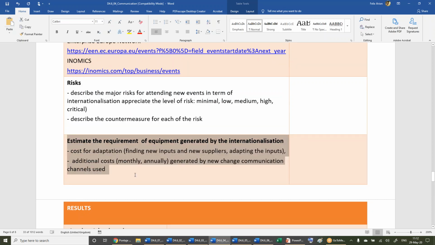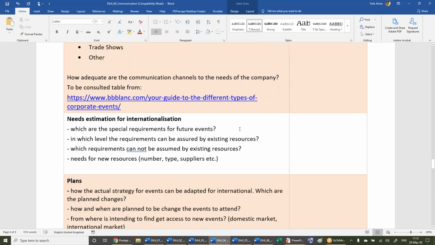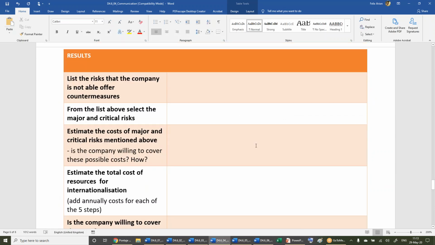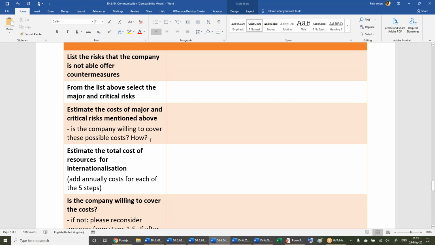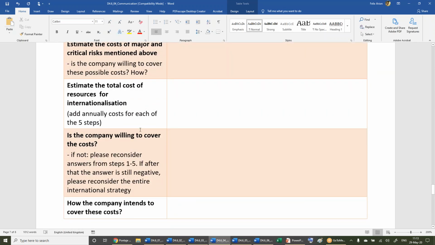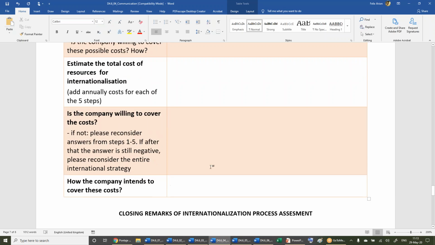Finally, it's cost, and it's the requirements, how much it will actually cost to participate in different events. The end is quite similar to the other step, step number 3. So just look at which is the most complicated risk, what is the possibility of answering it, how that will be expressed in money. Can we cover that money? If yes, it's okay. From where? If not, let's do it again and try to create a strategy which is within the limits of the money that we intend to use.